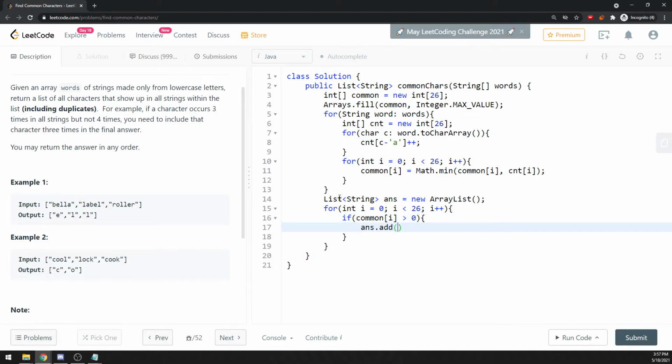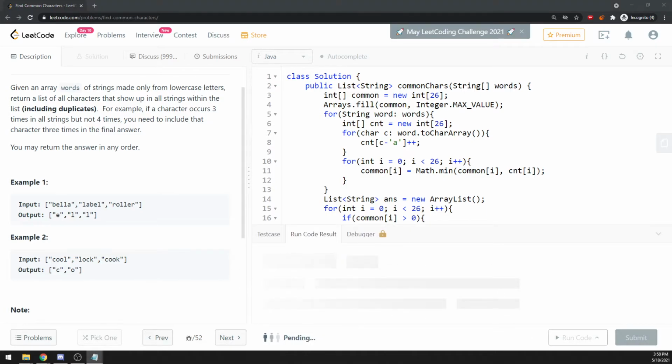What do we add? We add the string into it. The tricky way is to use a char, and since we minus 'a' when we count it, we plus 'a', and then we return the answer. And I think that will be it, and let's double check.